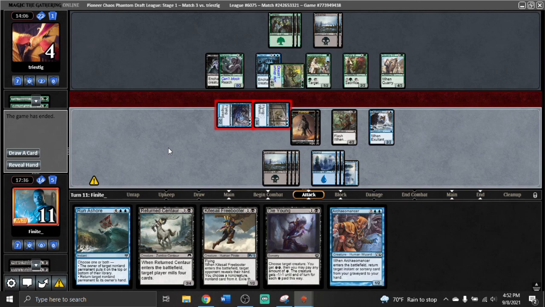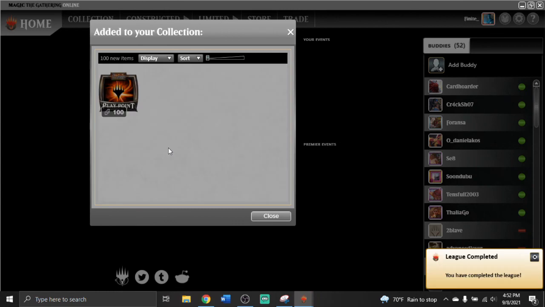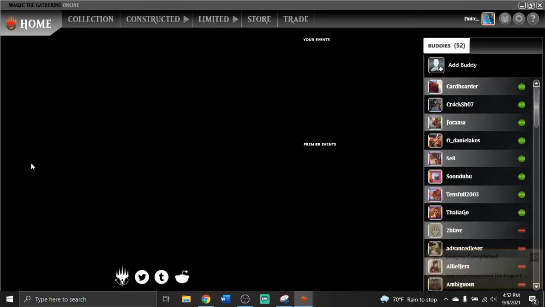Nice. That was about to be an 0-2. We started 0-1. We were down a game in round 2. We were in this spot where it felt like we couldn't win no matter what. And then we decked them. I was sick.